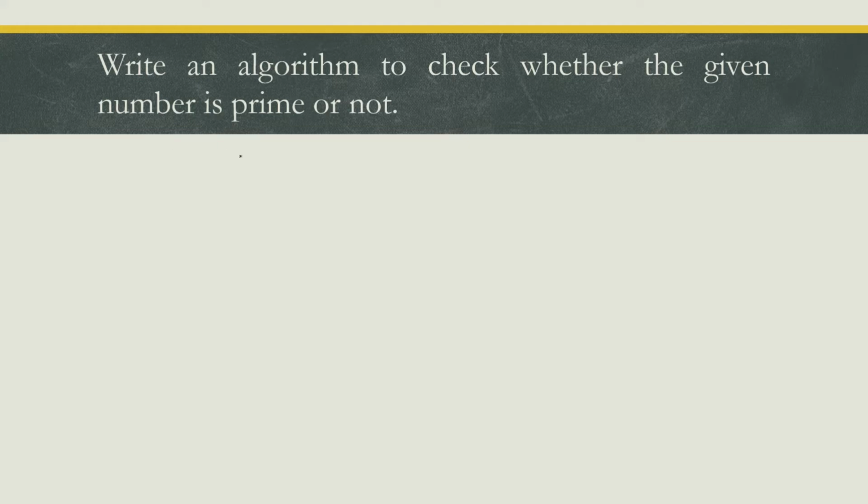Now we have to design an algorithm for this. So what should we do? We have to take an input number from the user. The output is whether the given number is prime or not. Then what is next? We have to check whether the number the user has entered is equal to 2. Suppose n is the variable in which we will store the user's value. If n is equal to 2, then n is definitely a prime number.